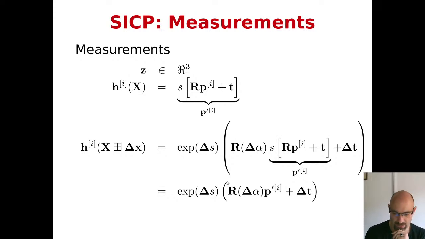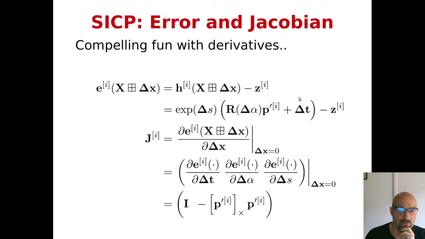With the perturbations, now I have the prediction function. The next step will be to calculate the error and the Jacobian, and then I start having fun. Luckily, in this case, I observe that the domains of the measurements are not on a manifold, and then I breathe a bit.